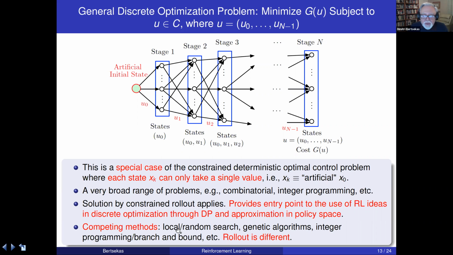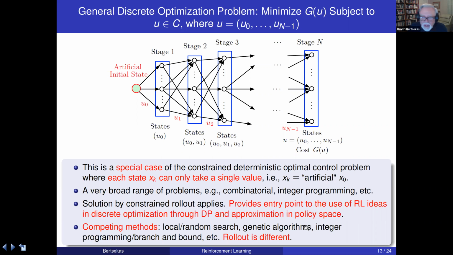Local search is like random search, moving from one solution to a neighboring solution and to another neighboring solution within some neighborhood. And the method is defined by the neighborhood and by which candidate within the neighborhood you select. Again, these local search methods have this complete solution structure. You go from a complete solution to another complete solution and so on. You don't build up the solution component by component.